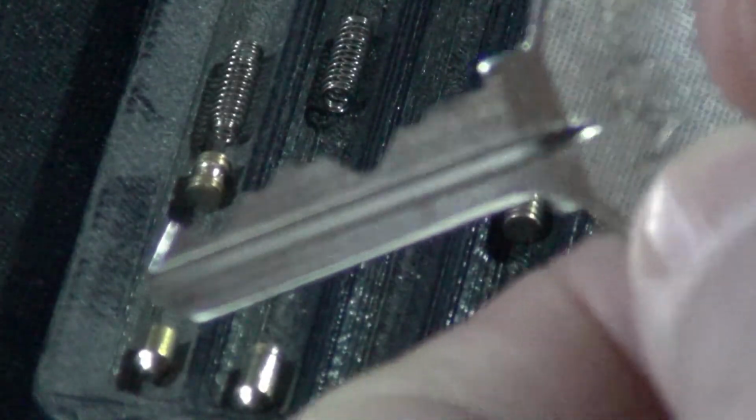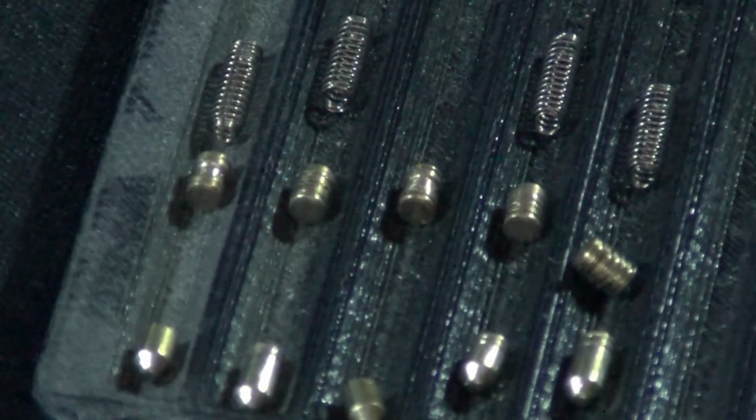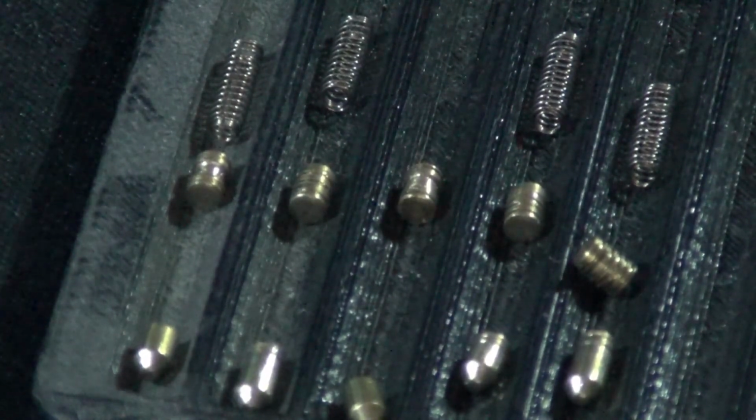This was from Alex. There's the key bitting up close, you guys can see, and he had this one called Kwican. Quickie? I don't know. Whatever. Thanks, Alex, for sending that out. There's the name of it. You guys can see there were no modifications done to the bow or the core. Thanks, buddy, for sending that out to the community.